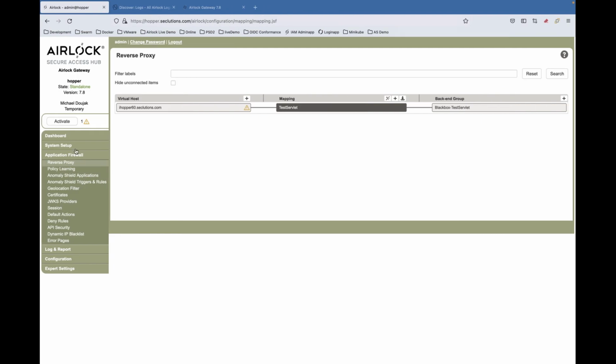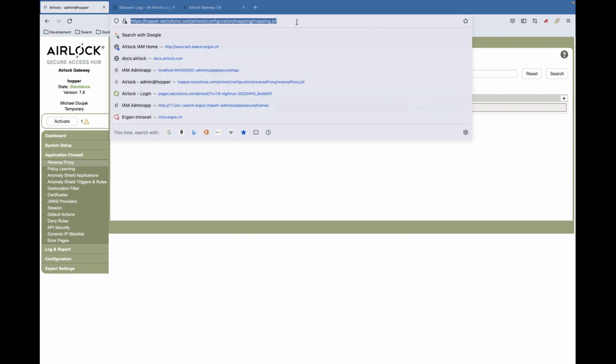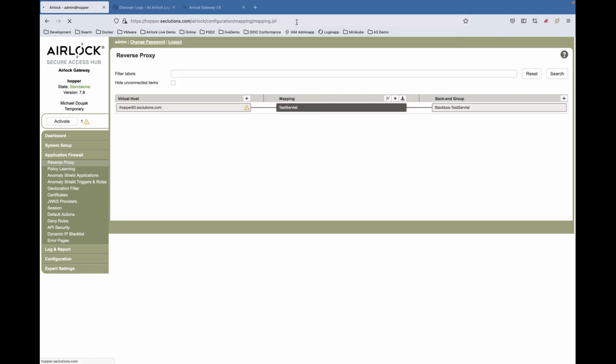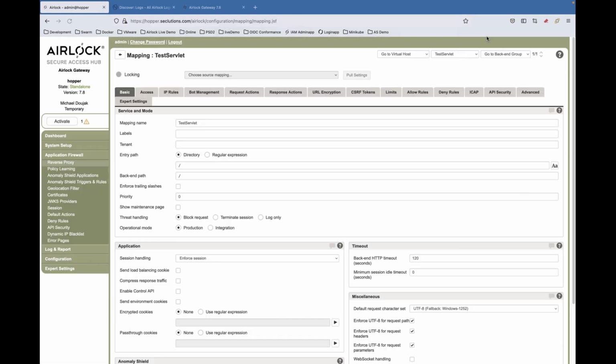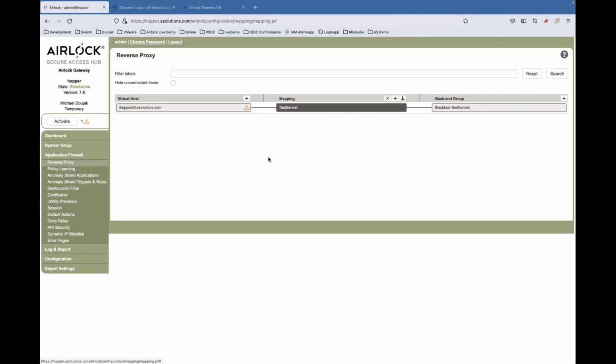Let me quickly switch over to another screen, because now I'm going to actually show you what the anomaly shield looks like in a production system. So this is, hopefully, still working. Let me see. Yes, I'm still logged in. What we're looking at here is a virtual machine that is just for testing purposes.